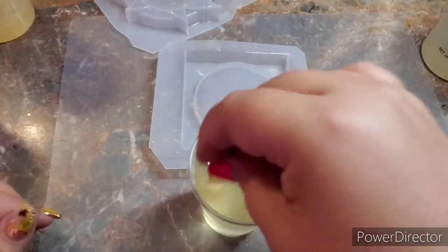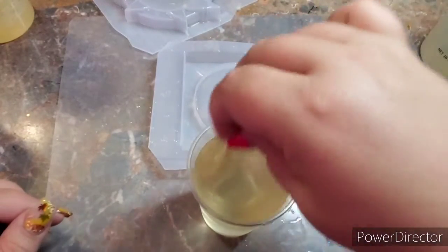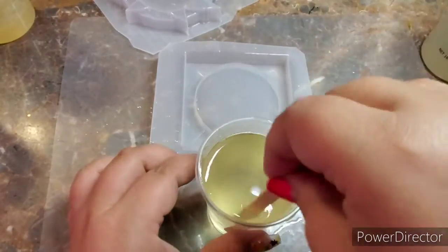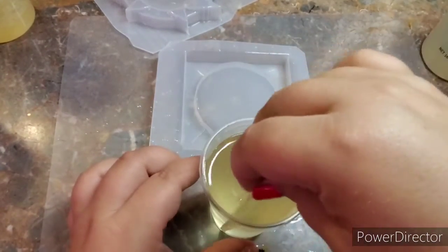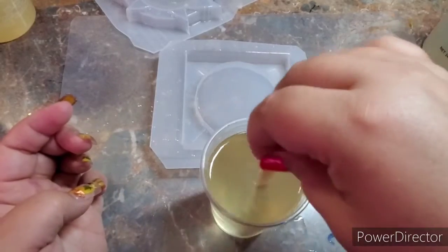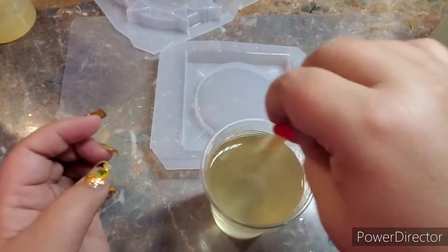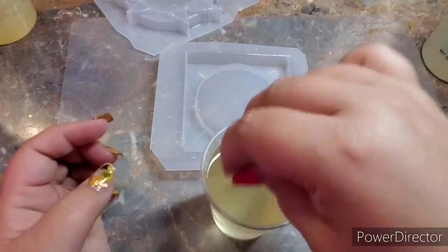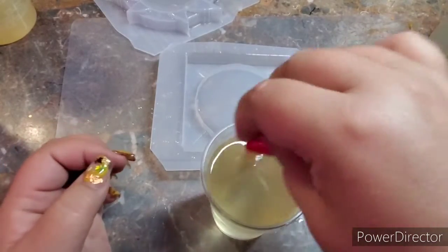Okay, so it is looking like it is mixed all the way. I'm just gonna mix another minute just to be sure. Double check those sides. Get the bottom. Again, this is me not touching it at all. I'm hoping I mixed enough. If not, I'll have to do a second little batch to fill it up.